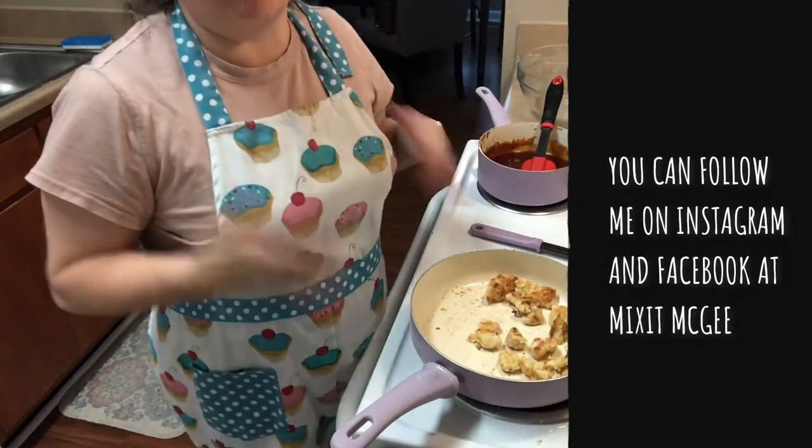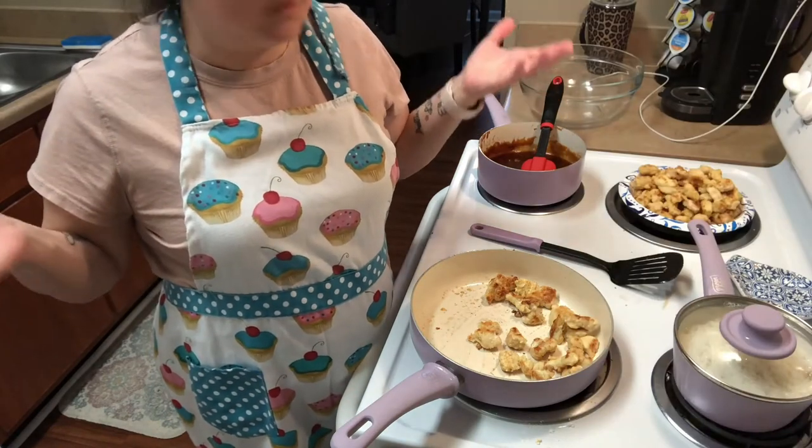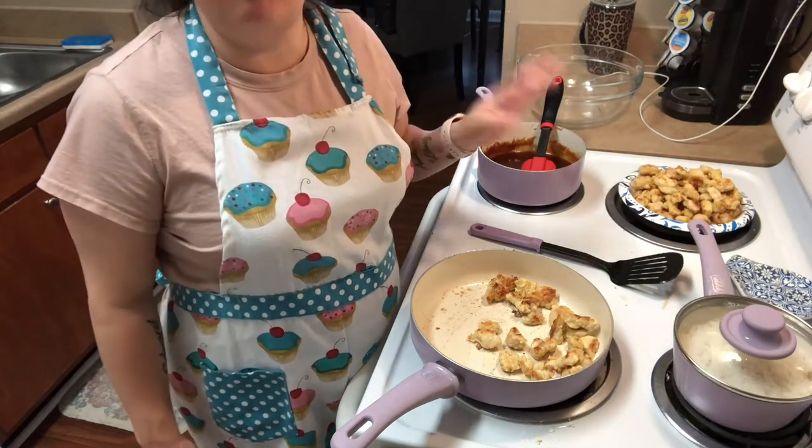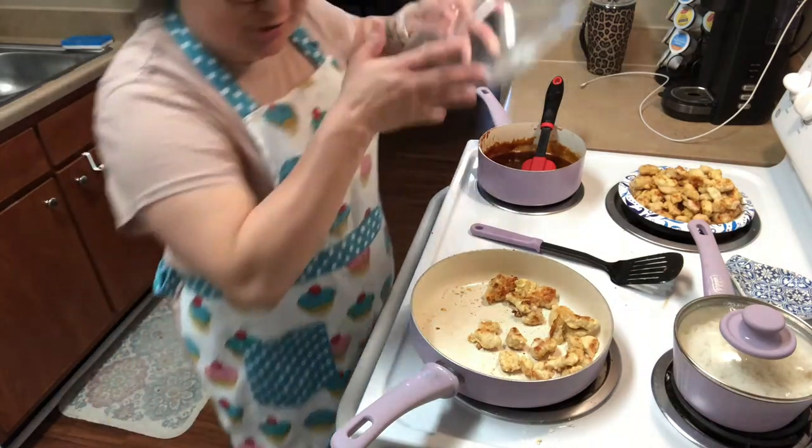I'm gonna go ahead and turn it off, and I had to put my apron on because I already ruined my new t-shirt. I got oil stains on it. It doesn't take me long to ruin a shirt at all. That is why I never buy expensive shirts.